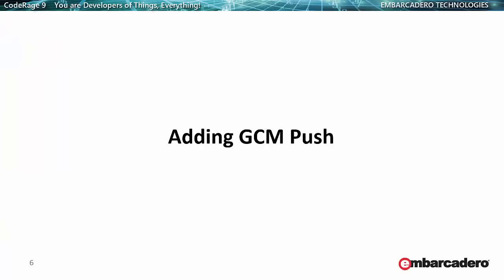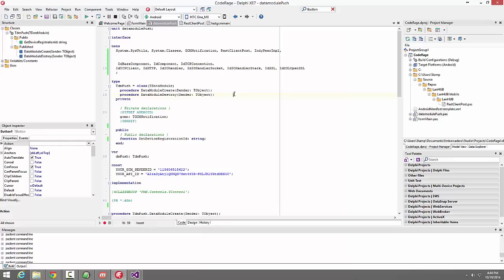Finally, we're going to add a GCM push call to the server. Now, for the purposes of this demo, we are going to add it to the small Android project, but you can call it from a server, you can call it from any other method. This is just one way of calling GCM. All right, so what we will do next is add some code to send that push notification.